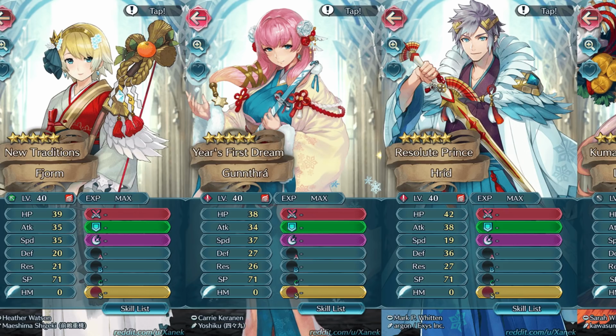But, man, do I love the art. Seriously, holy crap. Fjorm looks amazing. But Gunnthrá, we're going to have to talk about Gunnthrá in a second, because she's about to cut someone. Seriously. Anyways, alright, Fjorm. Fjorm this time is coming to you as a green bow. What? Not only that, but a solid attack amount as well for a ranged unit like this.